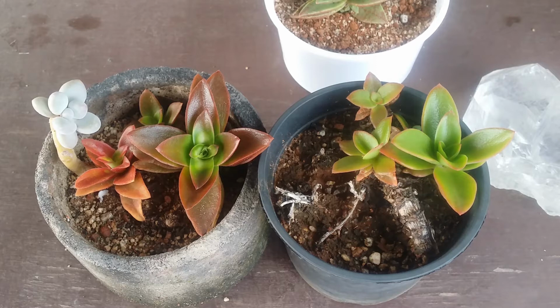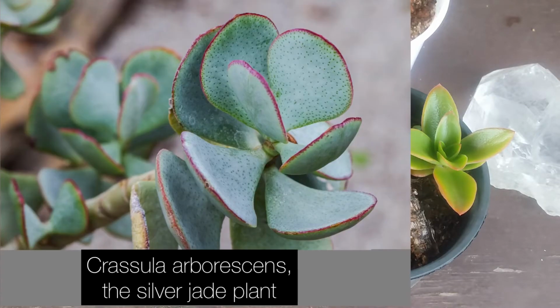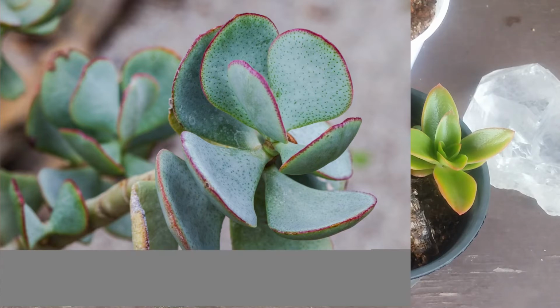As I said, I thought all Crassulas tend to get into their growing period during the winters. So I'll put up the image of a succulent that belongs to the genus Crassula that tends to go dormant during the winters, and summer is their growing period. I'm sure there would be a lot more, but this is what I just realized today, and I'm putting up the picture on the screen. So this is how the succulent tends to look. It belongs to the Crassula, also called the jade, and they tend to go dormant during the winters.